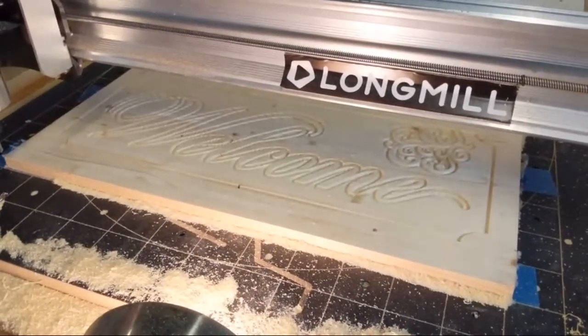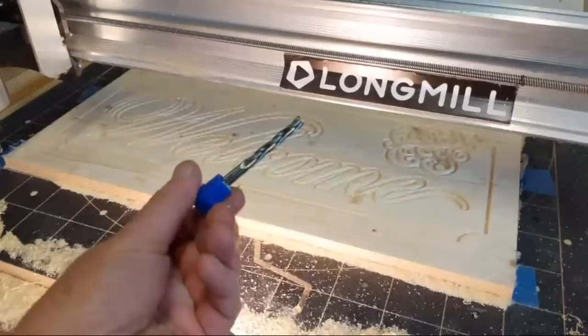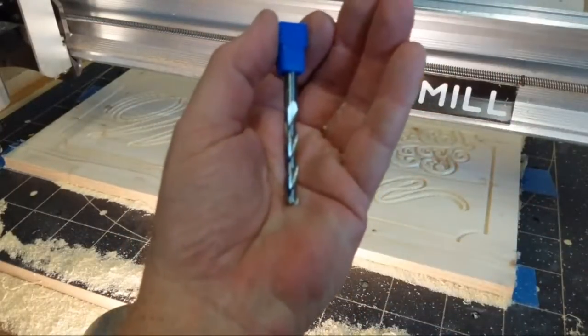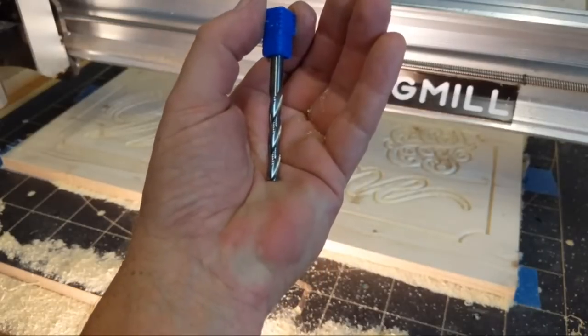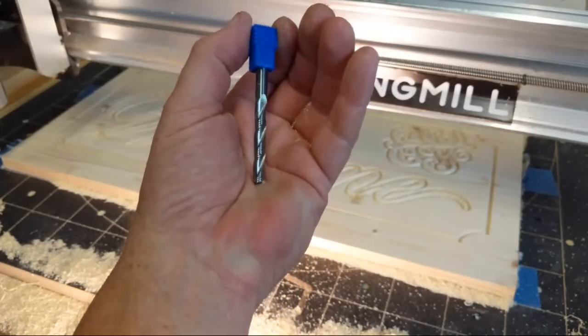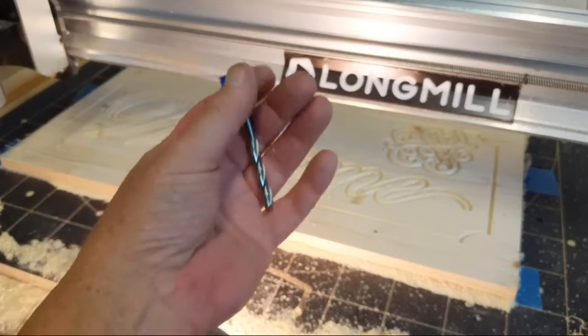All right, so the next bit we're going to is the roughing end mill. Now, this will go a lot faster so you can see it. This is something I just got on the IDC store, and I'm almost sold out of these things already, so I have to order more from my supplier. This, like, rips through material, I tell you what.